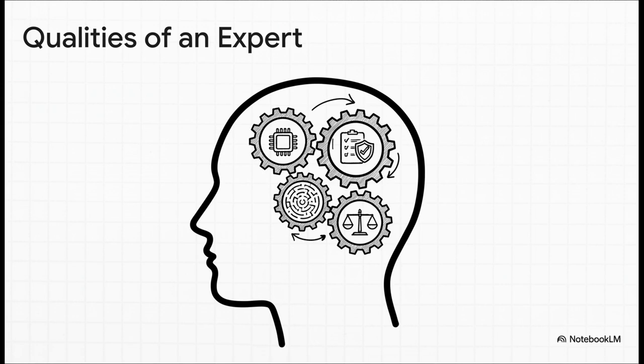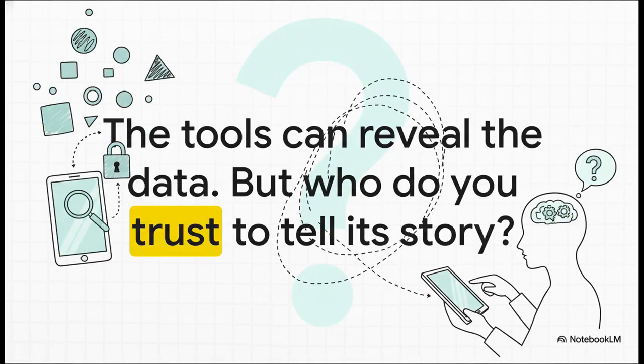And that case really just underscores what it truly means to be an expert. It's not just about knowing which buttons to click, it's about deep technical skill, a real understanding of the forensic process, critical thinking, and maybe most importantly, a commitment to your legal and ethical obligations to find the objective truth no matter what. Which brings us to our final question. The tools. They can pull out every last bit and byte of a device. They can show us the what, the where, and the when. But they can never, ever tell us the why. For that, we have to rely on a person. So as digital evidence becomes more and more central to our justice system, the real question is, who do you trust to tell its story?